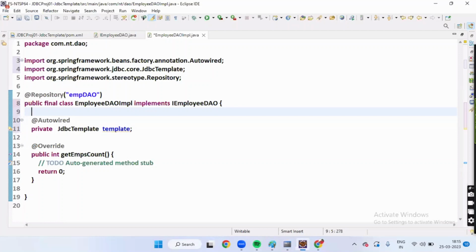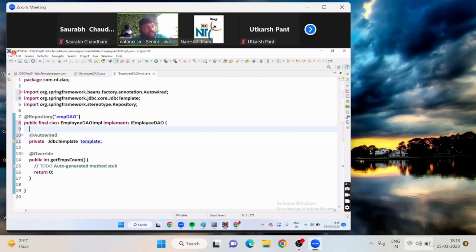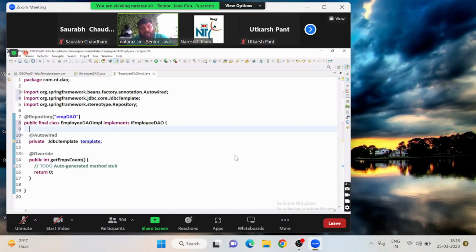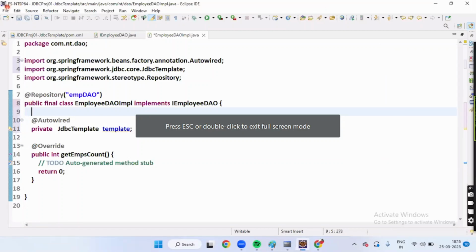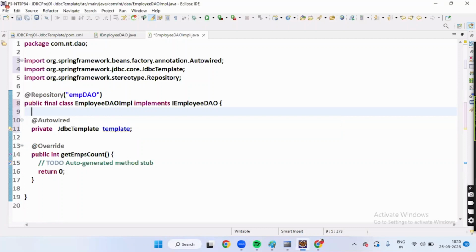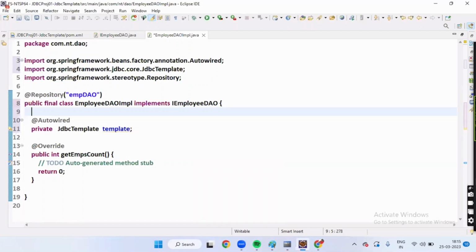As private static final String variables. Understanding my statement, guys? Sir, why should you write queries at the top of the class? Tomorrow the table name or column name may change. Do I need to search where the query is? No. Just go to the top of the class and modify the SQL. Clear, my dear?